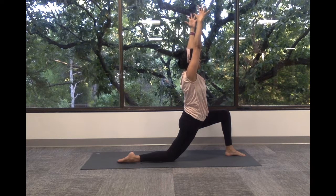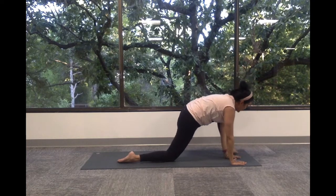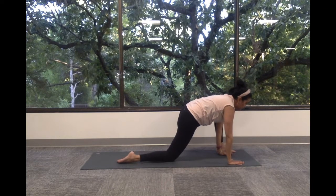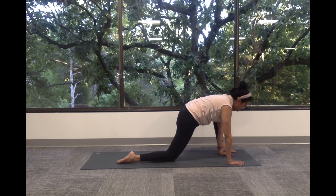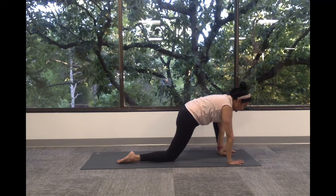Take an inhale here. Exhale, bring your hands down on the inside of your left foot and heel toe your left toes towards the left edge of your mat, finding your lizard pose on this side. Take an inhale here. Full exhale here. Finding a moment to pause and thank your hips for being as open as they are right now in this moment.